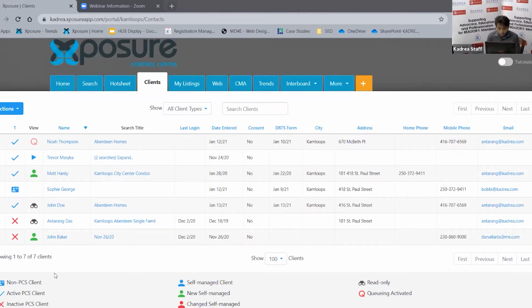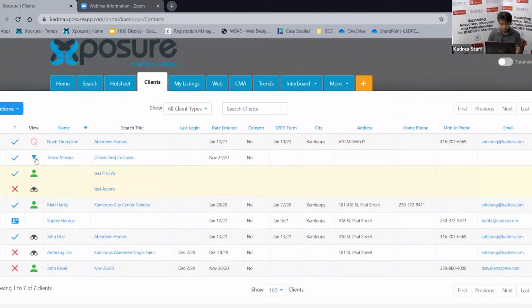We have another question. How do we view the portal results and see what they have marked things? I'm not sure if I understand your question. If you can please elaborate a little, maybe I'll be able to help you, but we will come back to this question. Don't worry about that. So that's the way we set up different types of clients. If you have any questions regarding a problem with any search or if you find any bugs, feel free to connect with us over that.